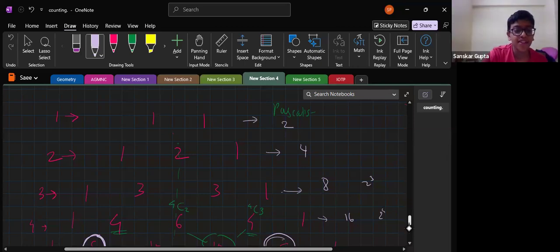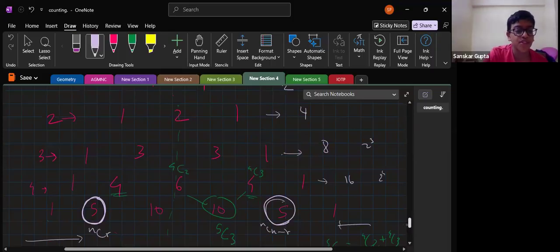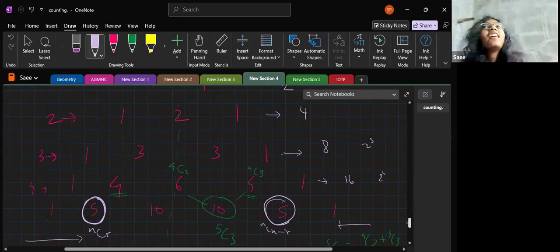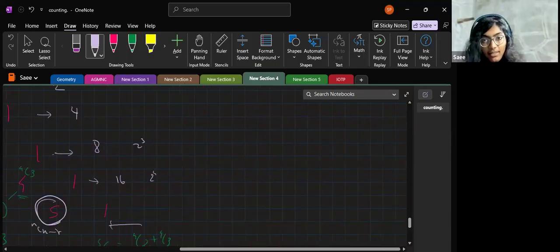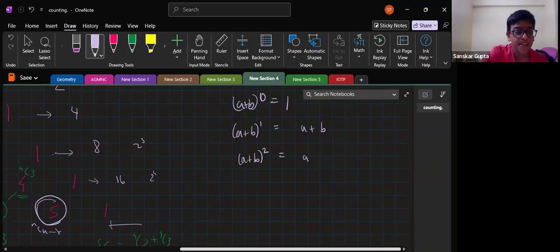So we can just say that in the rth row, the things in order are the coefficients of x plus 1 to the r. If you expanded, the coefficients are exactly those in the Pascal triangle. Okay, sure. So Sanskar is telling this cool magic trick. We know a plus b raised to 0, raised to 1. A plus b raised to 1 is a plus b. What is a plus b squared? A squared plus 2ab plus b squared.